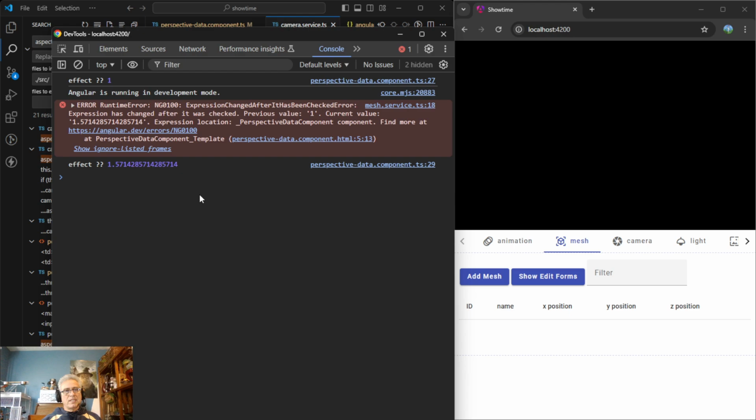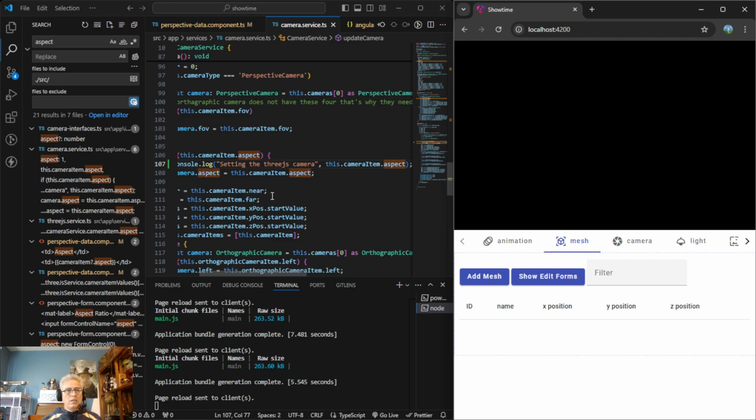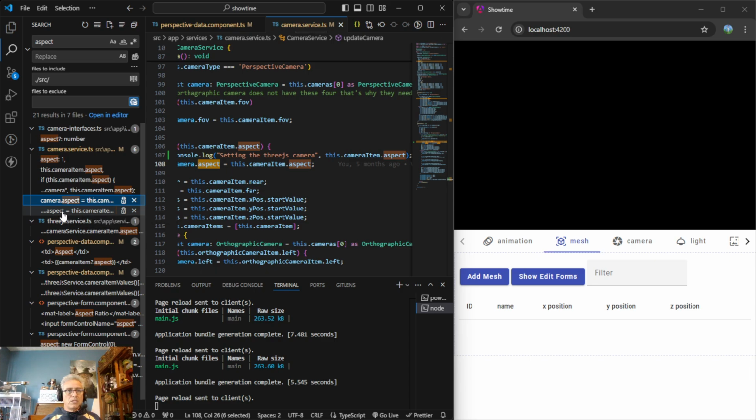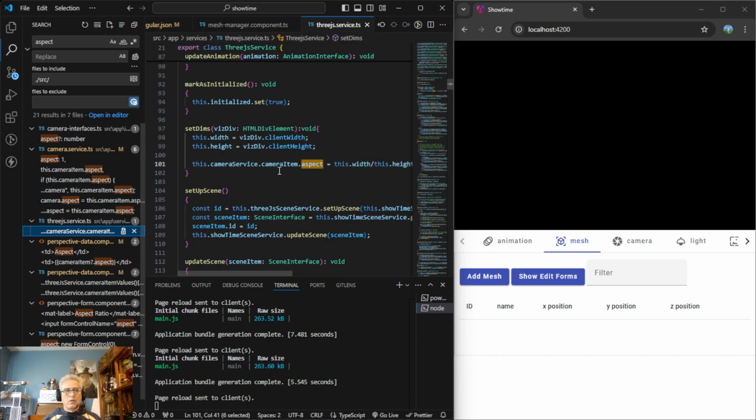I never even see that setting the ThreeJS camera aspect, so that does not seem to be part of the issue. Oh, set dims. So here something is happening and it's just sort of happening.